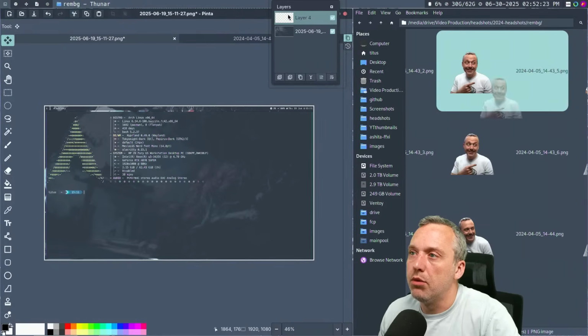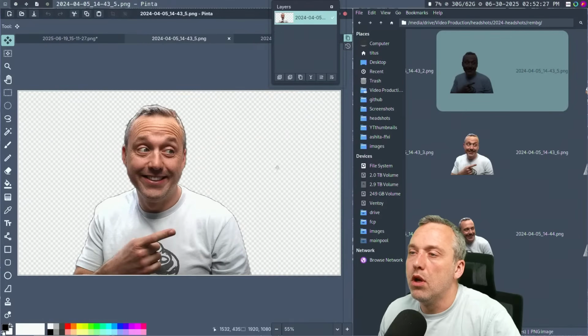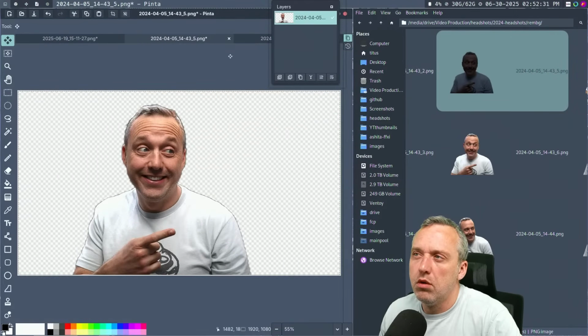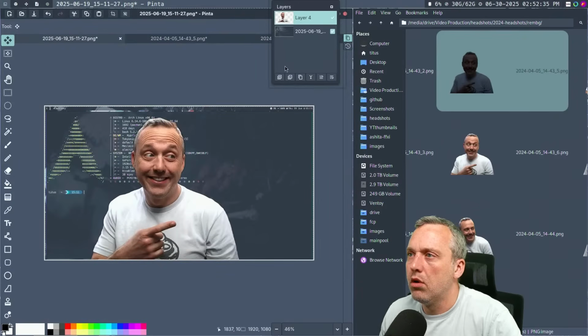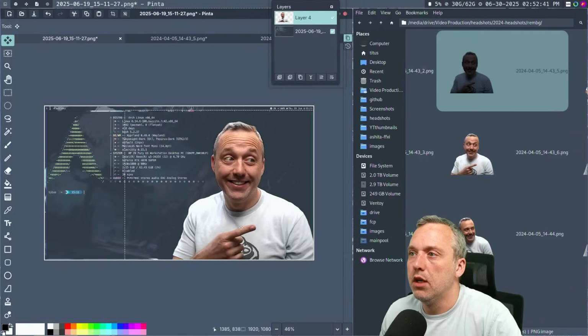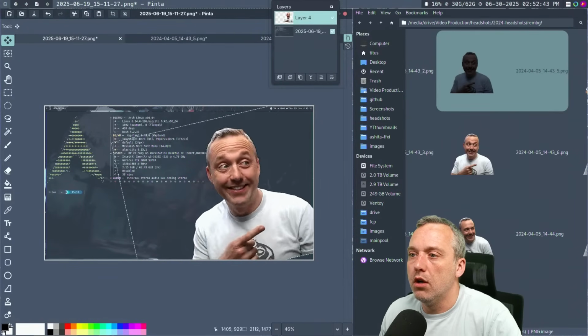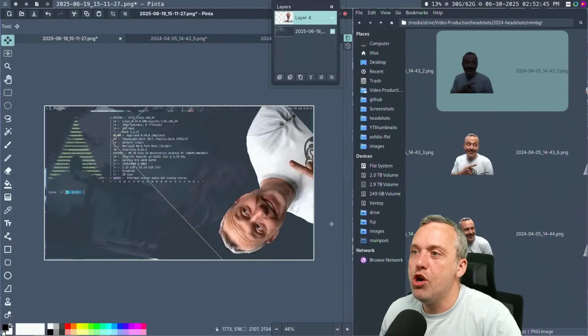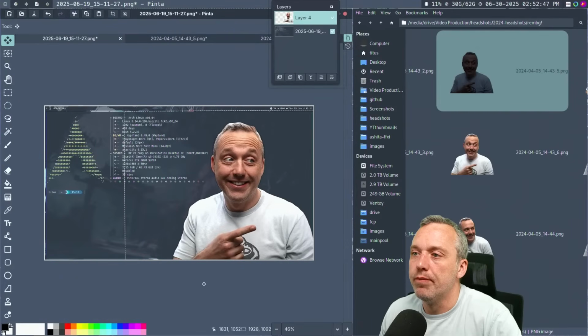Then drag and drop it into there. No, that doesn't work. Okay, so then this is in here, and then you can move it around. Okay, that's a little better. Alright, that's fun.